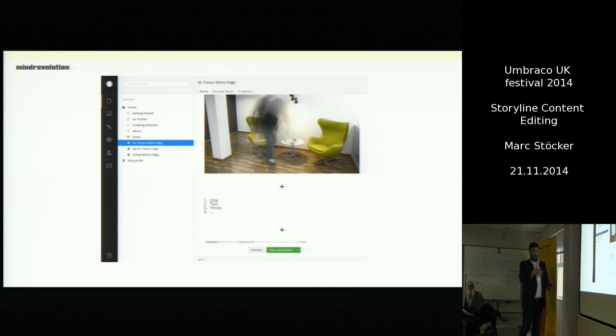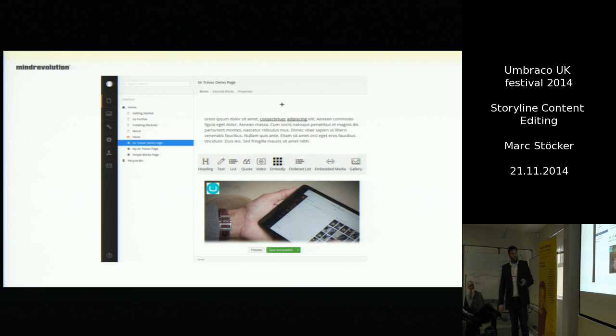where you can use this interface to add blocks, like you press the plus sign and you add a block of text, you add an image, etc. You can hover over the elements, for instance, to drag them up and down or to delete them, or the third one is something which we developed newly. You can have different types of content, like a quote, a list, an ordered list, embedded media, a gallery. It was our first step to everything, like modularizing components in a more meaningful way.